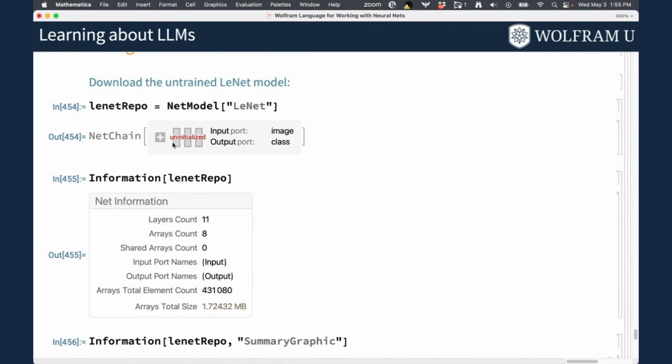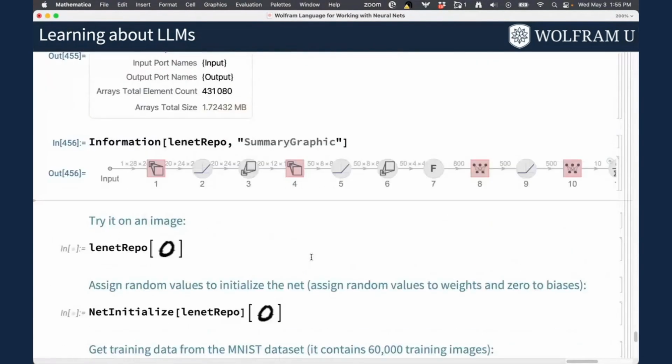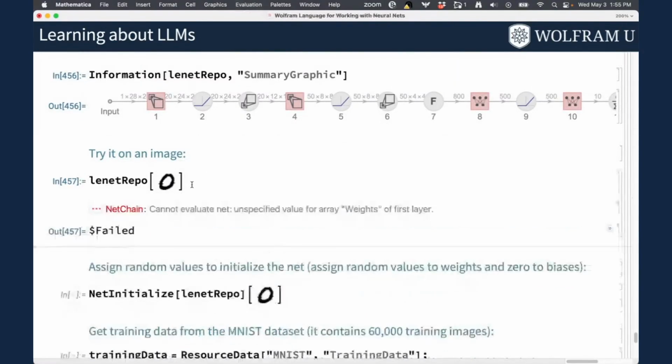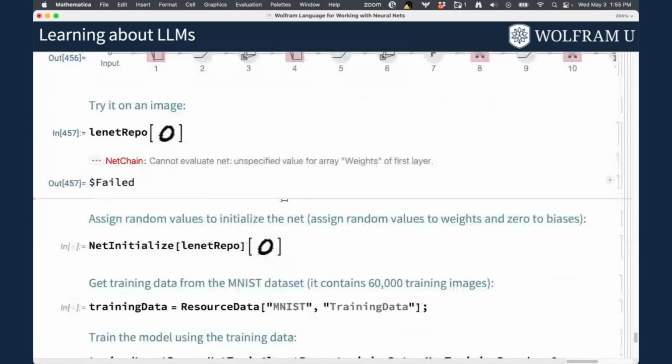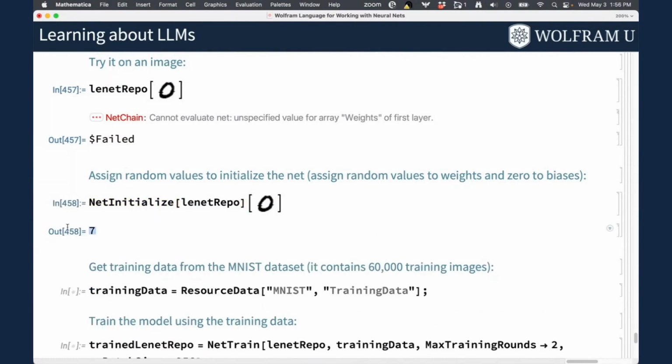This is an untrained model because you see this uninitialized here. That's telling you that it's an untrained model, an untuned piano. You won't be able to use it, right? So you can go ahead and initialize it, but with initialization, you just have random weights and biases, and so you can expect garbage output there too.